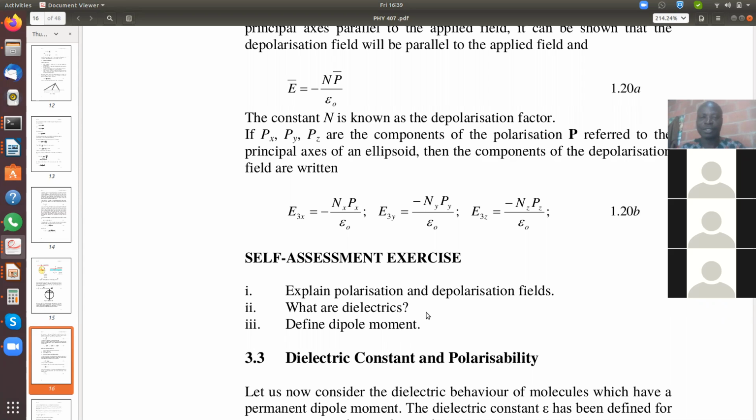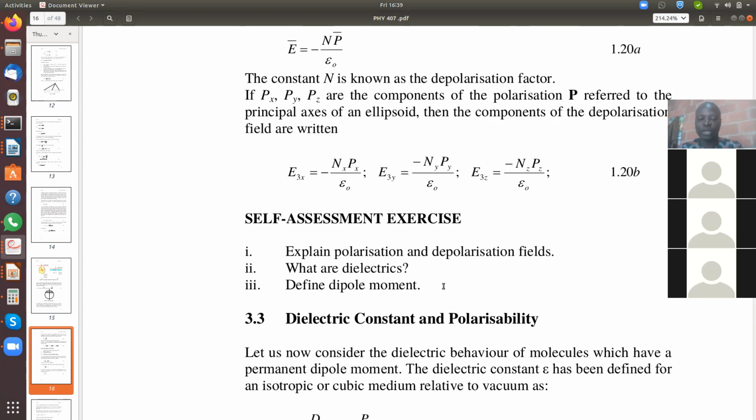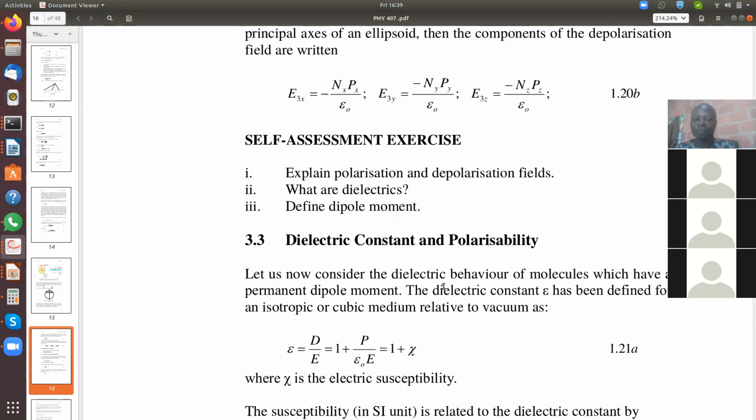Sorry. If you have any question, you can ask before we move to the next thing, which is dielectric constant and polarizability. I don't know if you have given us the answers to the thing you gave us the other time about the proof of dipole. Of course, network distorted my decision.